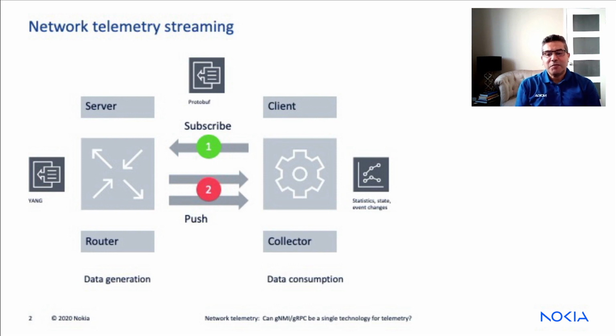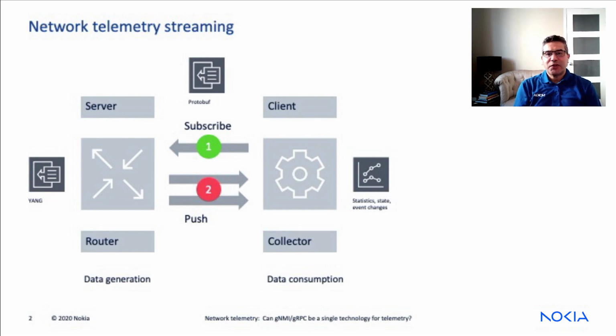If this is a dial-in implementation, then it is the responsibility of the collector to initiate this subscription. For the dial-out implementation, the router is responsible for initiating the subscription. In this example, the data structure in the router is described in a Yang model, but can be described in XML or other types of models. By default, gRPC encodes data in protobuf, but other encoding methods are supported, such as JSON. The data then is streamed over transport protocols whenever the data becomes available in the router.